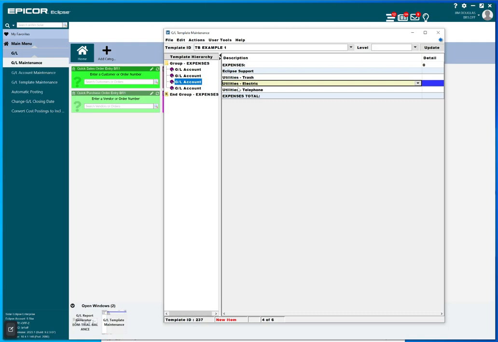Also keep in mind, as you go through these things, if you put an account in one area and it's in another area again, this tool will not tell you that you've duplicated it in two different spots. So it's easy to mess that up. It's also very easy, if I had utilities electric in two different places by accident, and I've done this where in the other spot I didn't realize I had it duplicated, highlighted it, and tried to put something above it, and it added it entirely in the wrong group in a different spot. What the hell? And it got confused on what I was trying to do because there were some duplicate accounts.